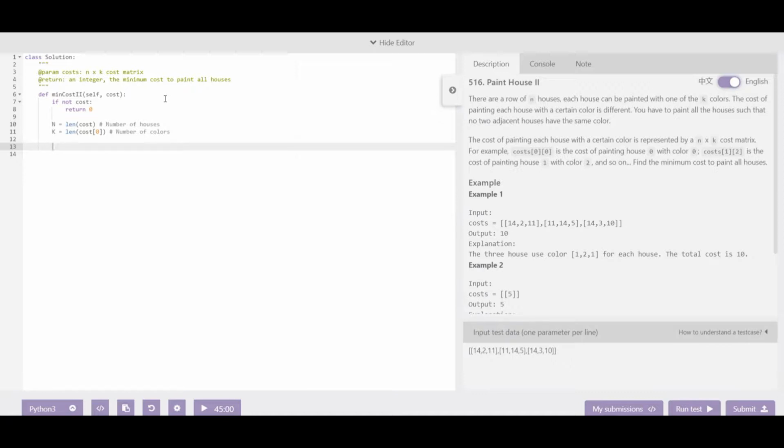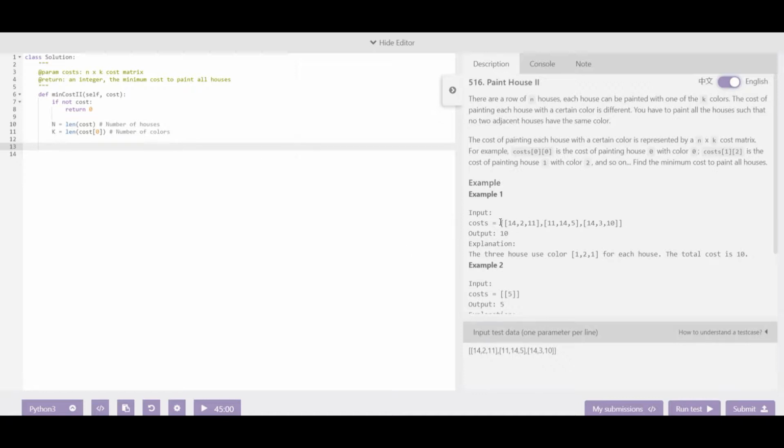The reason for maintaining two variables, previous minimum 1 and previous minimum 2, is that if I can't select previous minimum 1 because it's at the same index, then I want to understand which other color we can select. The way to understand that would be to maintain one more variable, which will be previous minimum index 2.